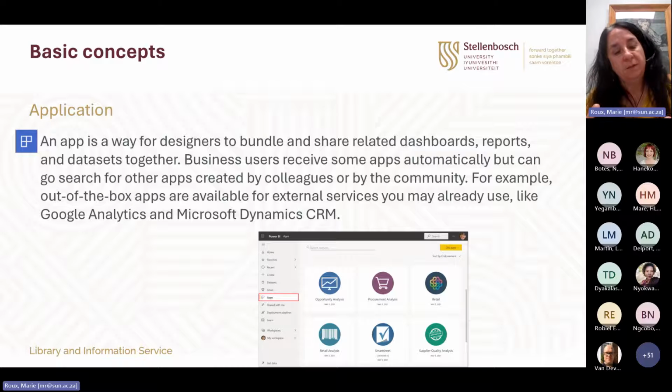Because not all the data is viewable to the public. But for the data that is more for internal use, you will have to get access to it. So in our case with the library statistics, we just generate a public web page with the data on it, because it's not sensitive data.